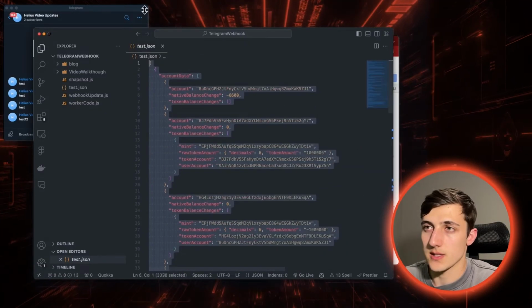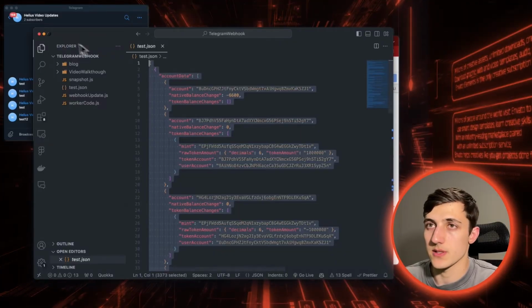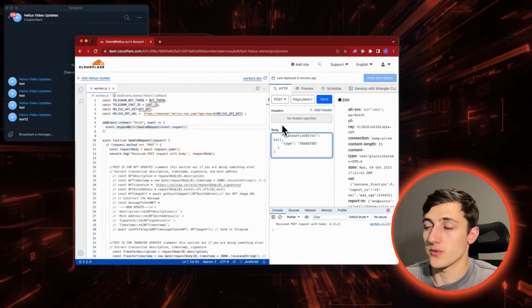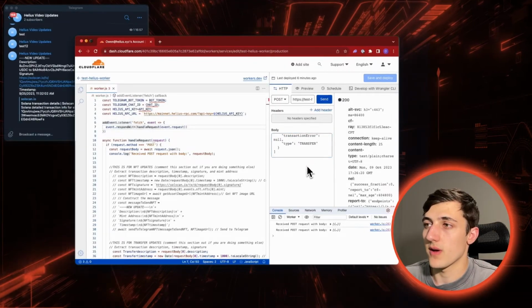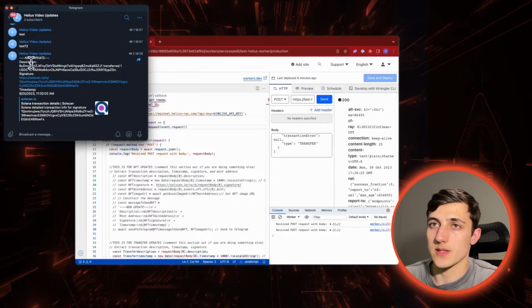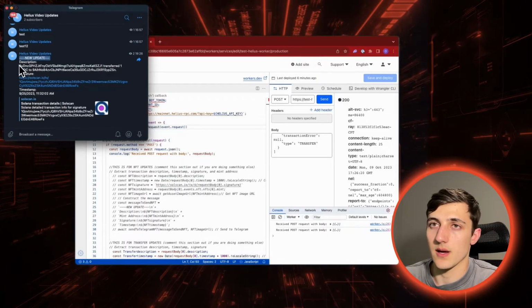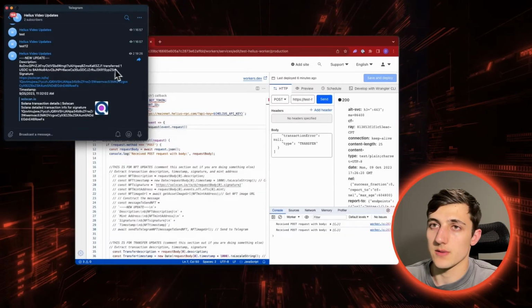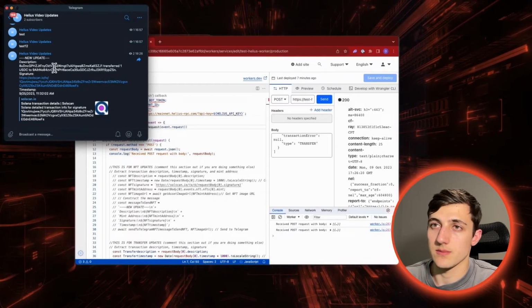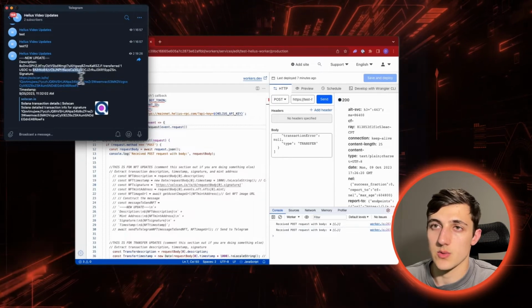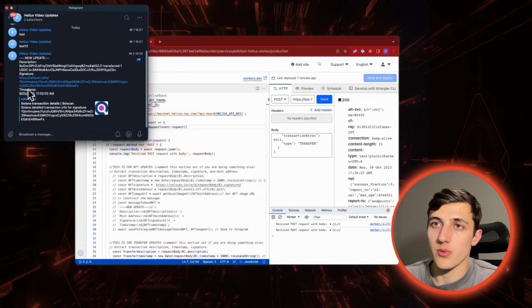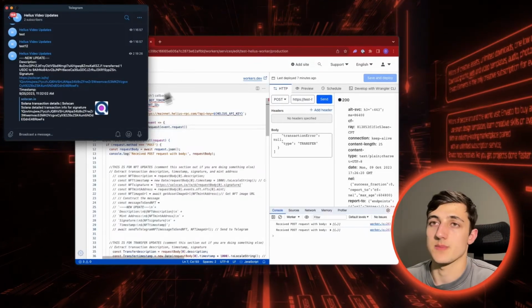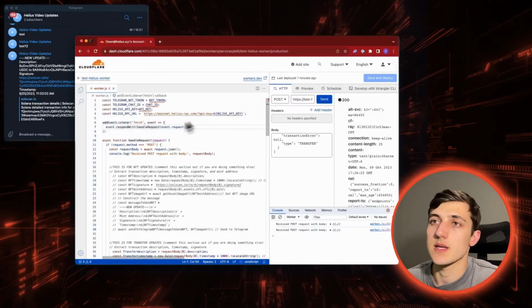Just for testing purposes, I'm going to copy that, paste it into the body of our post request, and then send that request off. When we send that, we can see that a message is sent to the Telegram channel, and it contains information on that transaction. You can see this wallet transferred 1 USDC to this wallet, and it provides a transaction link. You can customize pretty much how this message is laid out, and all the data that's in it, inside your Cloudflare worker code.